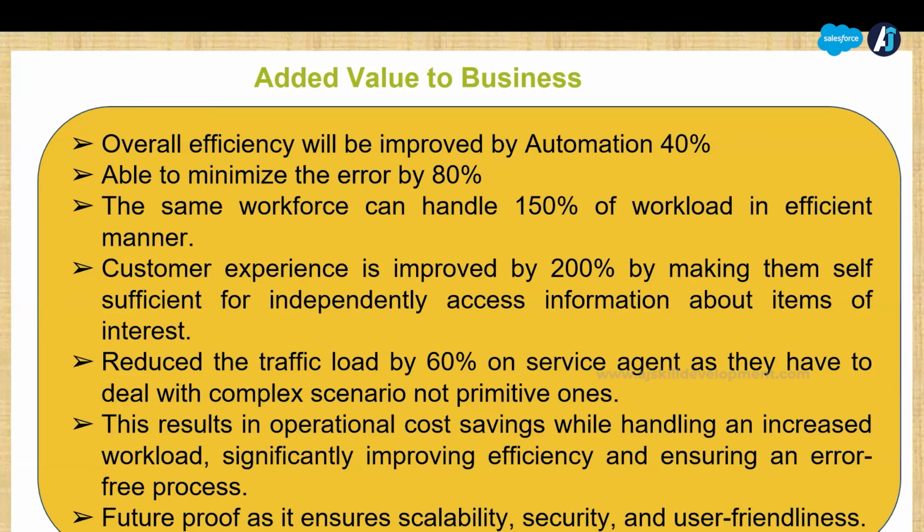The customer service was managing the customers in different systems before. For example, the old dealers were in one system, the potential clients were coming from another system, and the newly onboarded dealers were in another system. Now it is all under the same roof as one customer service portal, and they can also get a call and information and timely updates from this. So this results in saving operational cost, which was estimated from our cost benefit analysis at around $2,000, and with the categorization as operational efficiency and reduced support cost, it significantly improves efficiency and ensures error-free processes. And finally, it is saving cost for the organization. Now, future-proof means it ensures scalability, security, and user-friendliness. Thank you.